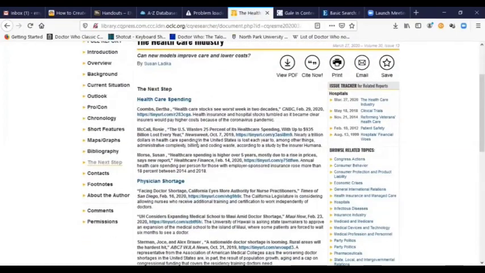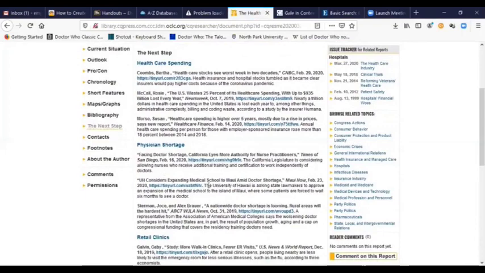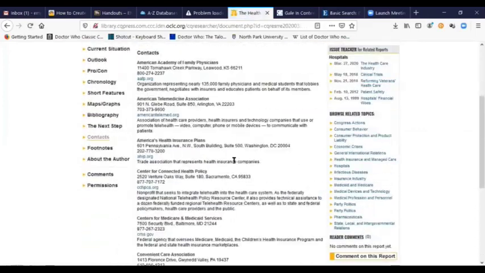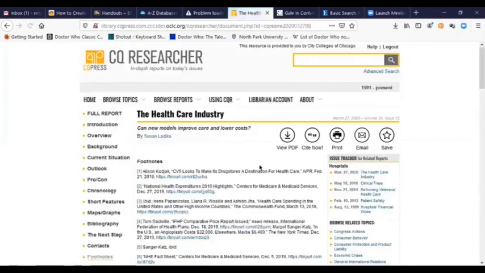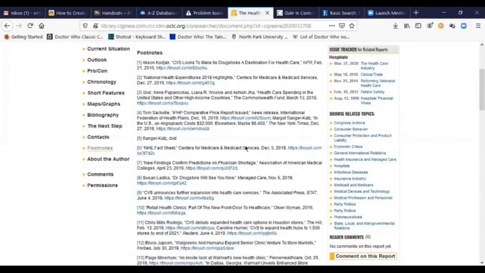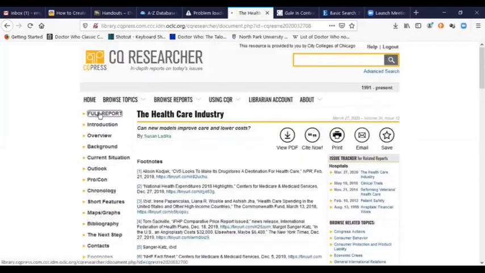They also give you other articles that have to do with specific subcategories of that issue. If you really want to do interviews, or if you really want to check out the websites that they look at, there's a contacts section. They also have extensive footnotes. So if ever you see one of these in the article somewhere, you can click on it and go directly to that particular source. All right, let's go back to the beginning.